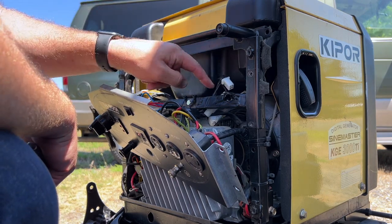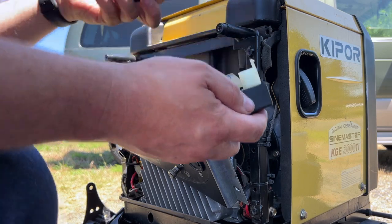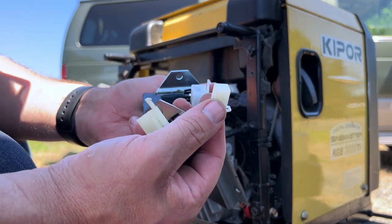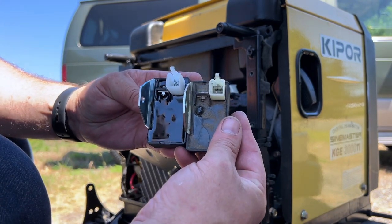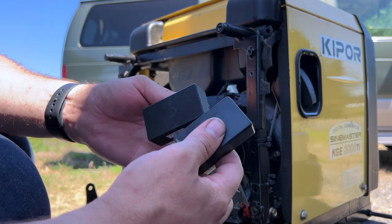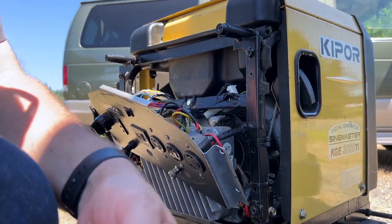Now there is a fuse in here. I remember checking that fuse a while back. Probably wouldn't hurt to check it again. But it looks like they gave us another hard shell connector on this just in case we needed it. Yeah, these look to be pretty similar. Oh, yeah, look at that. Hang on, let me.